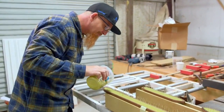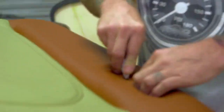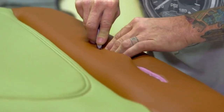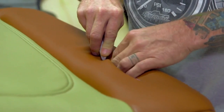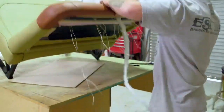All right, now that I got the seats all covered and everything, the next thing I gotta do is just get the nerve up and cut this thing open. Oh, it's a sickening feeling. It'll so be worth it. Just gotta remember that, it'll be worth it. So once I get this all glued in here, then we'll get the emblem in it.